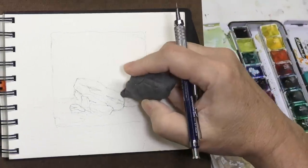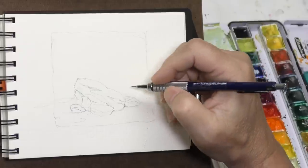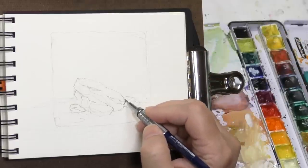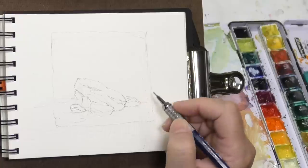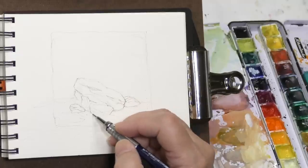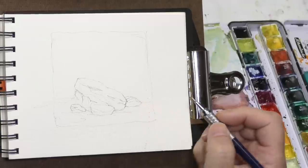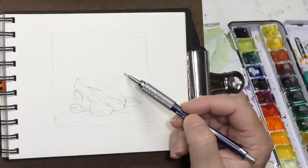Hello, minders, welcome back to the Mind of Watercolor. The fantasy piece I did a couple weeks ago was a big hit, and I'm really happy that it was. I had such fun doing that. One of the aspects of that piece was the way the light sort of pooled theatrically in the center, and I wanted to explore that some more. If you watched that video, you know I also talked about doing it on good cotton paper.